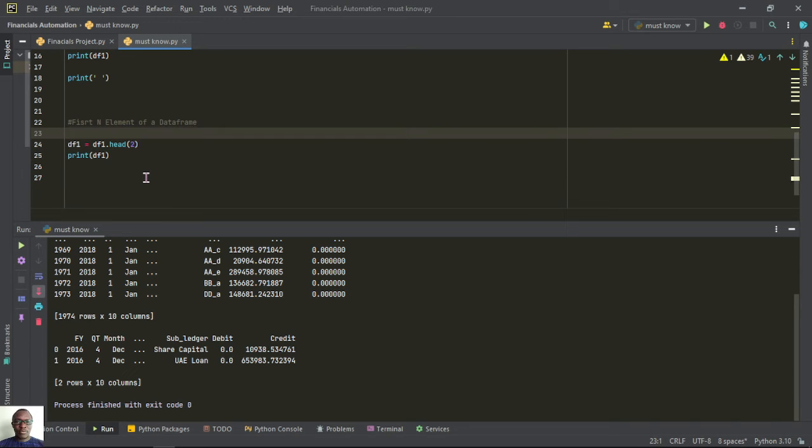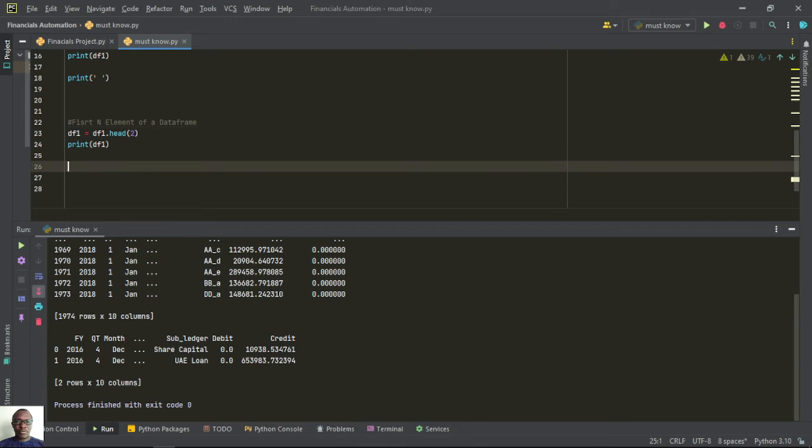So let's talk about the last n elements of a given data frame. So we want to say last n elements of data frame.